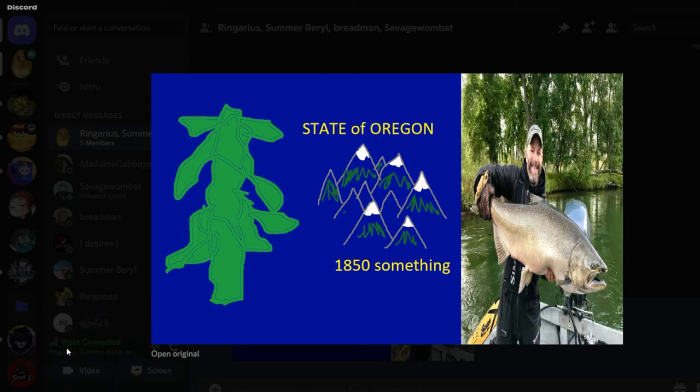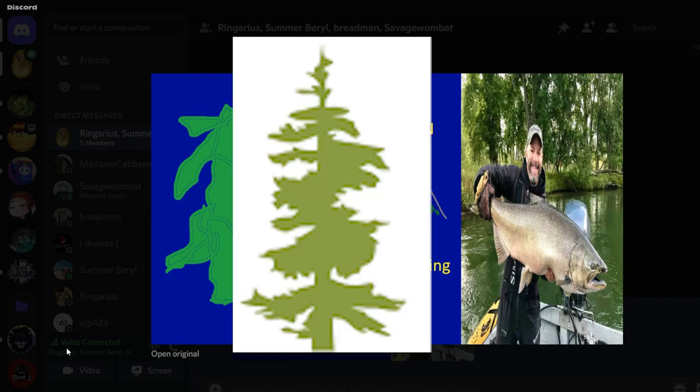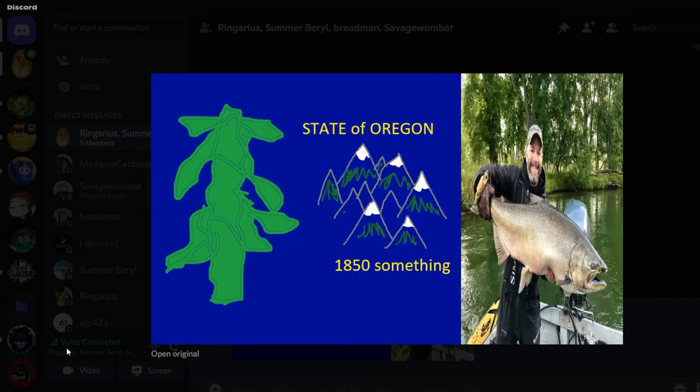For context here, on the left, you see that really poorly drawn pine tree? I first accidentally clicked on Oregon.gov, and they have a really poorly drawn pine tree on their site, and I saw it for a split second, so that's what I interpreted it as. It's so similar. And I know that the mountains are down there. There's some mountains in the middle there.